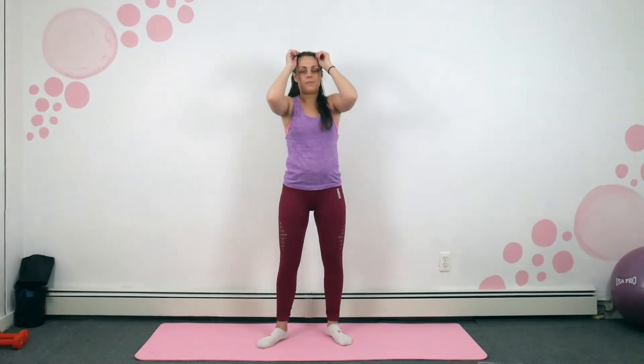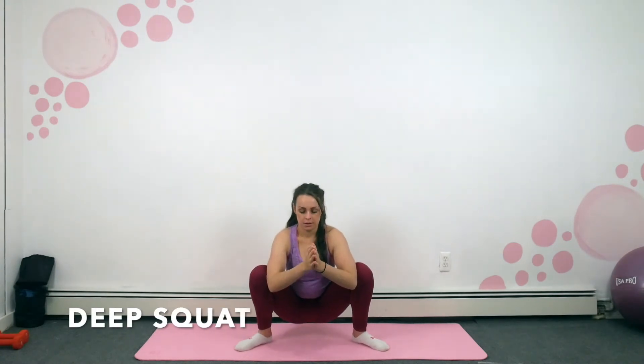Lastly, we're getting into that deep squat. Widen the legs. Four, three, two, one — and hold it there. The good news is we'll be staying on the floor, because it's the floor section next. So once you've finished, just sit yourself down and we'll get into the floor circuit.